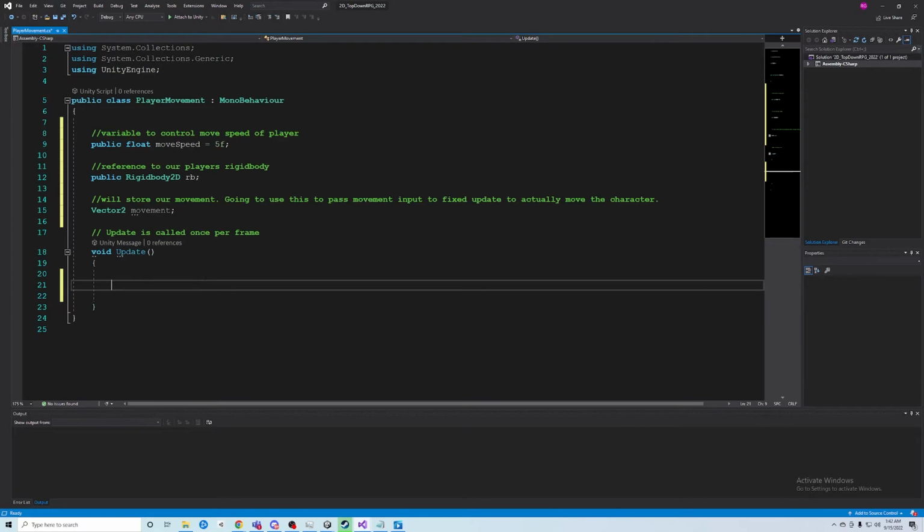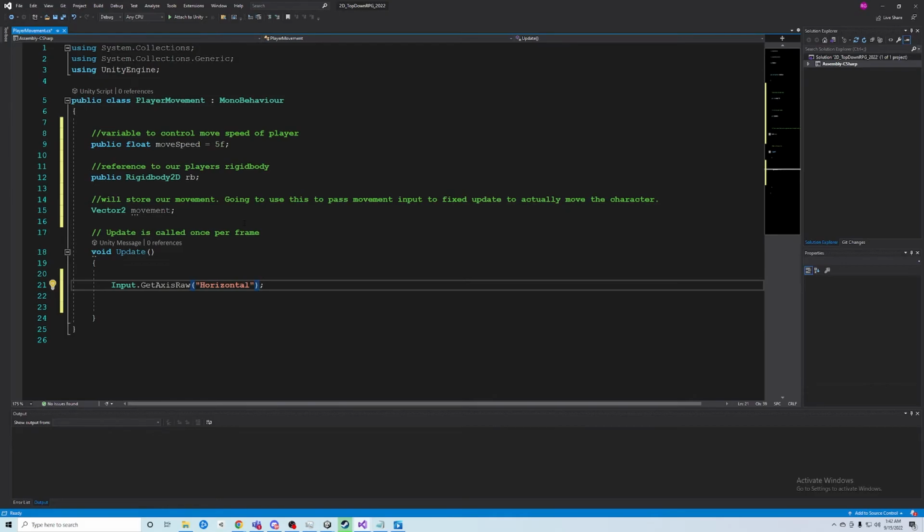So now in update, we're going to go ahead and get the user's input here. So we can do this by accessing the input class using dot notation and accessing a method called GetAxisRaw. This takes a string, okay, the axis name. And so we're going to take the horizontal axis.